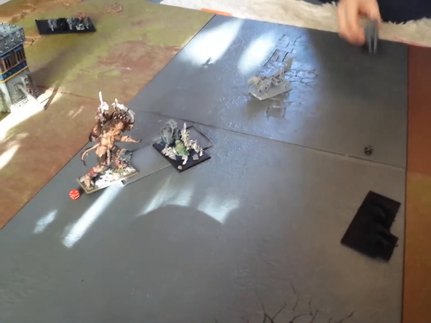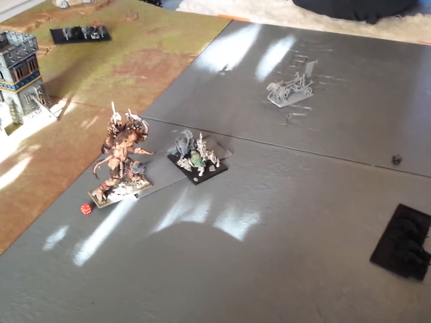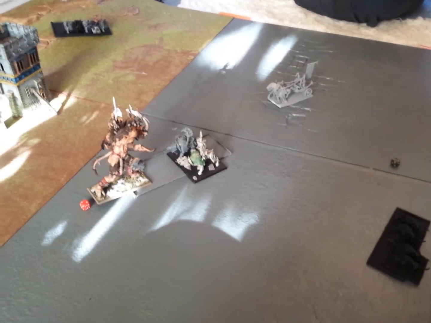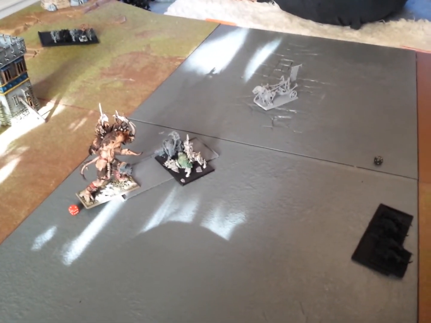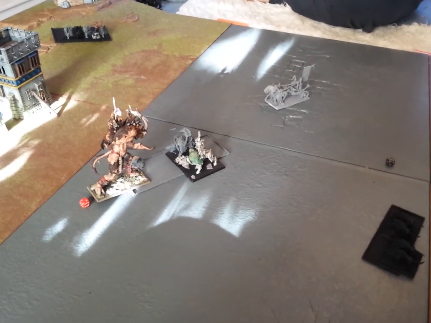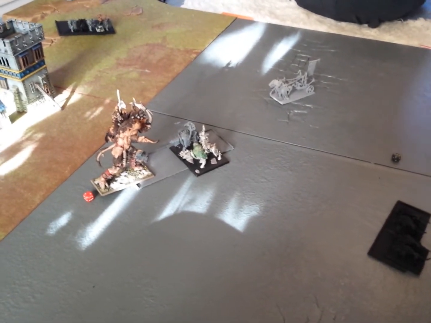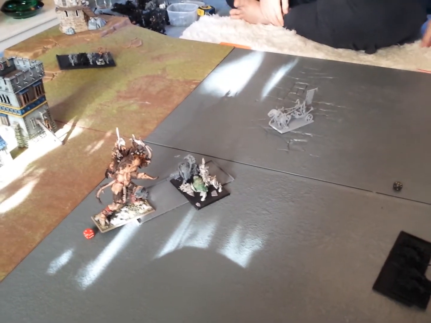Okay, so the epic grind came to an end. I charged my Gorgon in, managed to kill his champion. He killed lots of Gore, but there were 5 rank and file left, making me steadfast. And I failed my steadfast test. He pursued, caught me, and killed them. So I lost my BSB in the last 5 Gore. So it's just my Gorgon left, and that's his turn 5. So yeah, that's not going to be good.